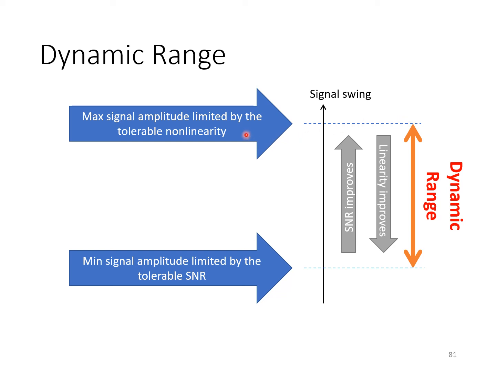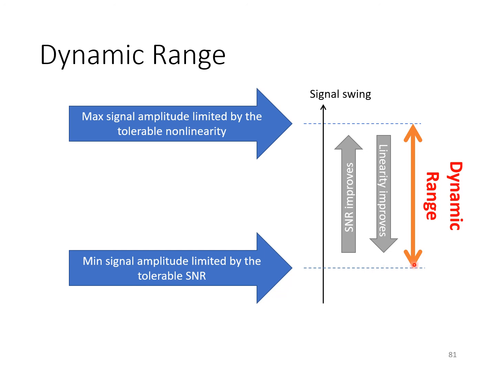So the maximum signal amplitude that we can use our amplifier with is limited by the tolerable nonlinearity in our application. On the other hand, if we decrease the input and output amplitudes, the linearity just gets better and better. The THD improves, and this is our so-called small signal assumption. That is that for small enough signals, the circuit behaves just like a linear system. However, eventually, the signal amplitudes are so small that they're swamped by the noise in the circuit. So the minimum signal amplitude for which our amplifier is useful is limited by the tolerable SNR in our application.